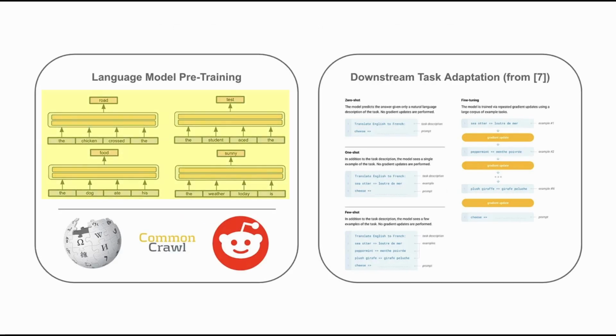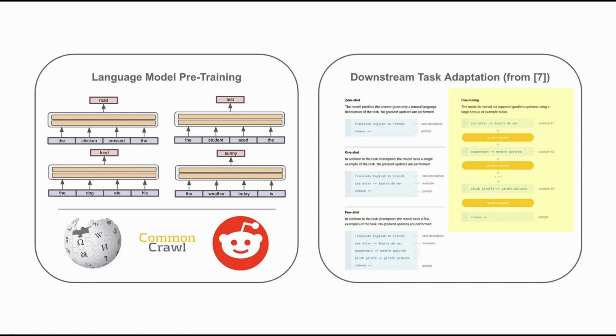Next, we have the concept of model training. The first part is actually the more expensive part, where we're doing the pre-training, meaning we're crawling over a huge corpus of data, usually the entire internet or something close to it. You're looking at sequences of words like the chicken crossed the road or the student aced the test, and you're trying to predict the next word and refine the model over time. Then you take it and apply it to downstream task adaptation, which includes two main options: either fine-tuning or using zero or few shot prediction.